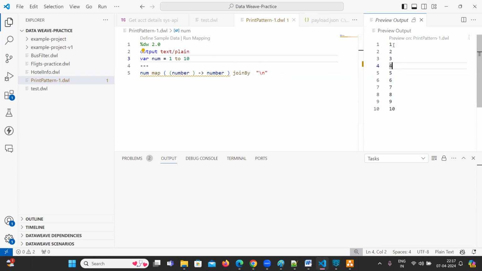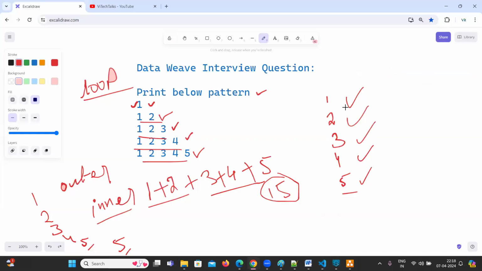It is an array format. Now this is plain text, 1, 2, 3, 4, 5 up to 10. So now you know how to print the numbers, 1 to 5 or 10, whatever it is.